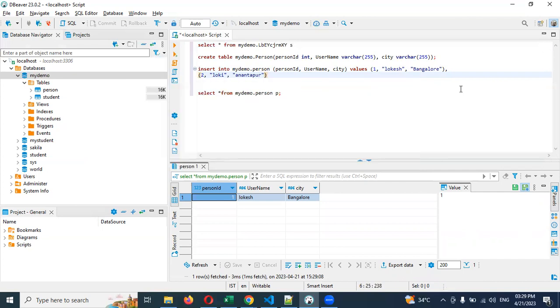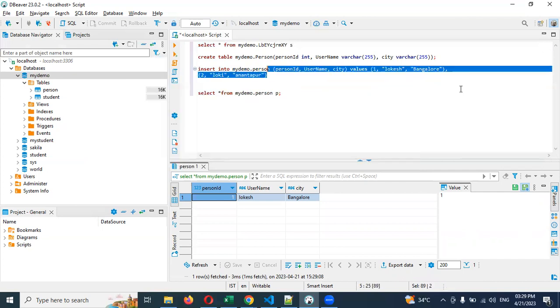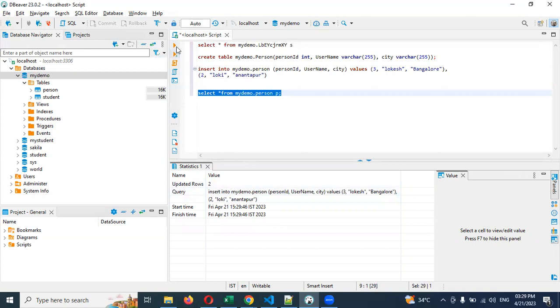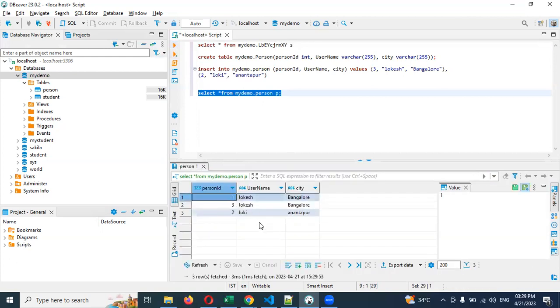Anything I can use here, okay. If I insert one more time, the record is already present here, right? I'm going to mention 3, okay, and hit it again. See, 2 rows impacted. If I run the select query, see 3 rows are present, okay.